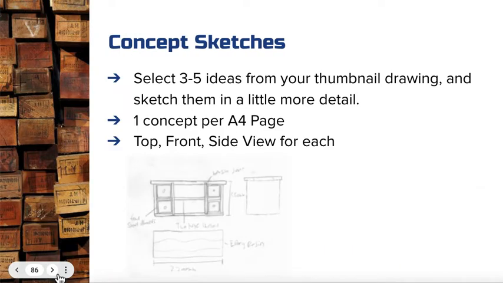So here we go. Once you've done your thumbnail sketches, pick 3, 4 or 5 of them. 3 is the minimum, 5 is pretty much what we're looking for though. And for each of the ones that you've picked, your 5 best ideas, we now want you to pick and draw a full A4 page sized drawing for each one. So if you're doing 5 ideas, by the end of this section of the folio, you're going to have 5 more pages of sketches included.